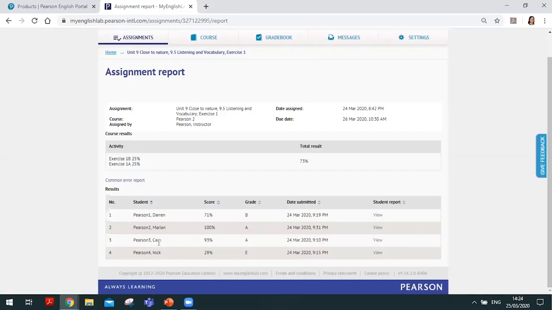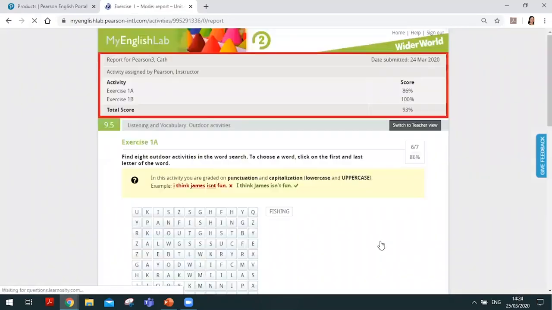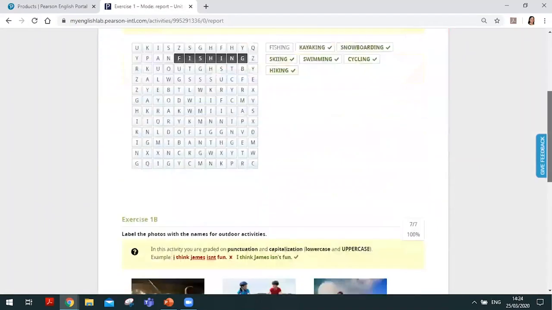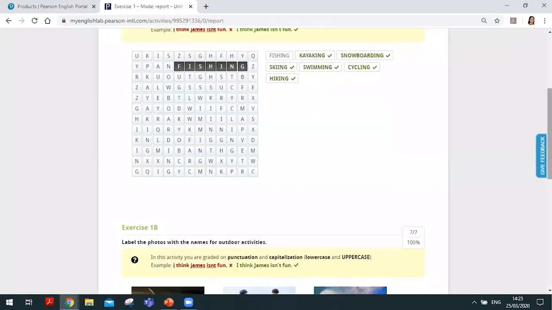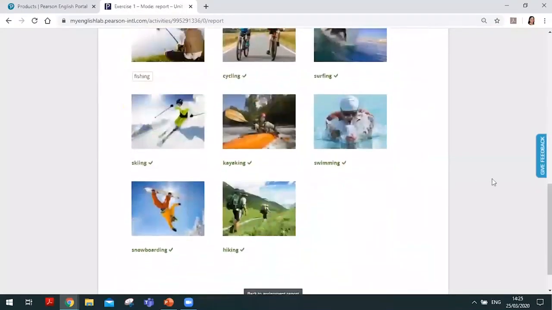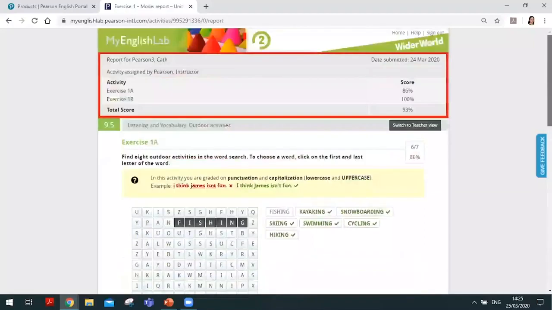So I wonder how Kath did. She received 93 out of 100, so I'll just click onto that, and it will give me all the answers that she has put in, and everything seems perfect here. Probably there's just some words missing here. And let me go back.